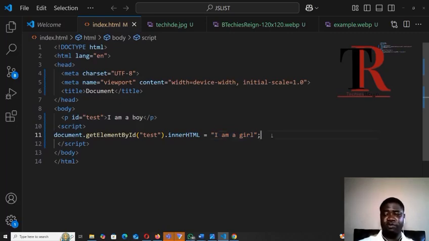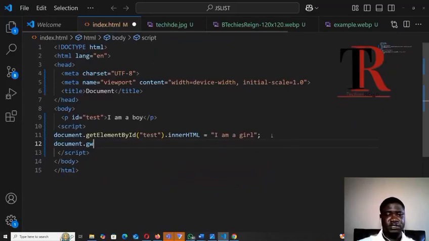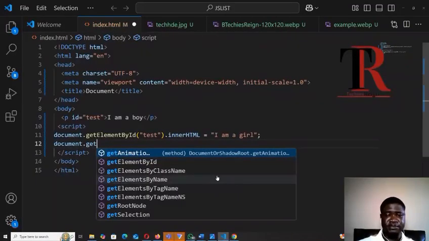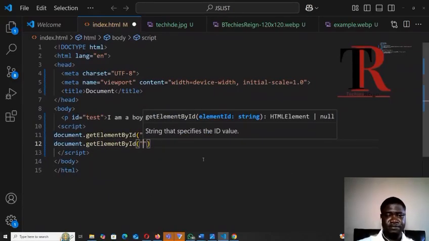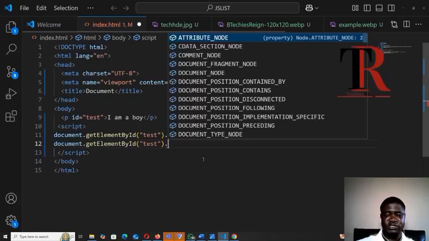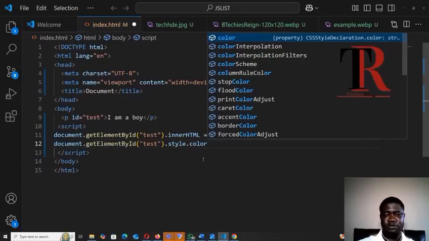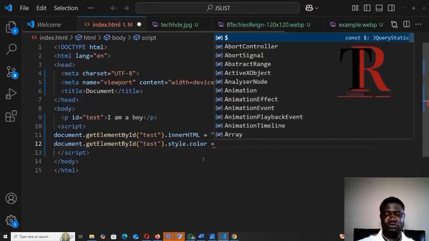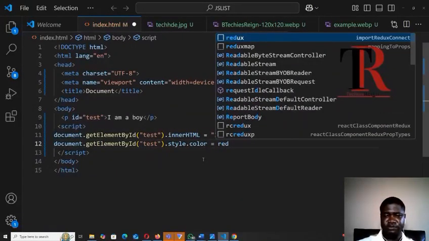So now we can decide to come down here and say document.getElementById. Now we are using ID. So to do this, we say test, then .style, then .color equals to red.